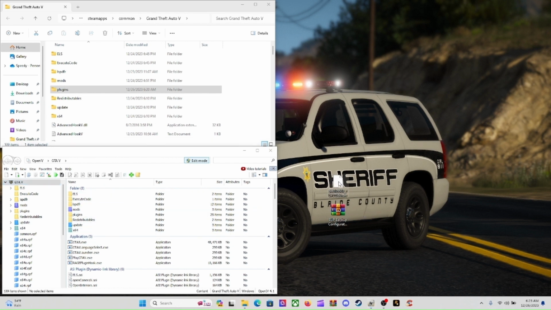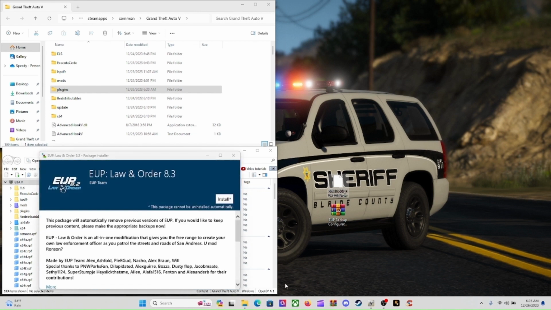So what you're going to take is this blank piece of paper, folded, it should be the EUP LO 8.3, which is a 9.3. Come over here to your OpenIV, drag it over, and drop it in. The same thing here: it says Law and Order 8.3, but it is a 9.3.